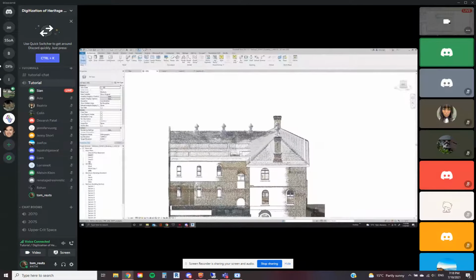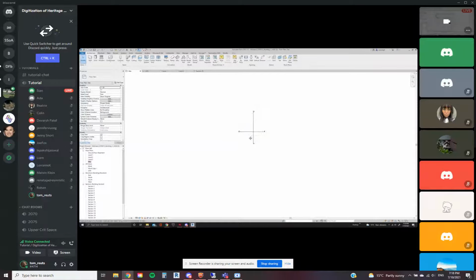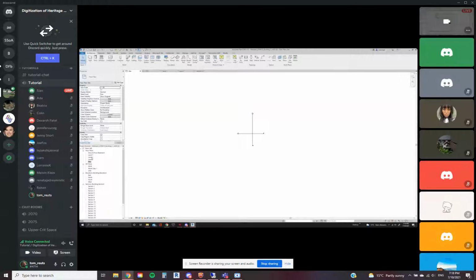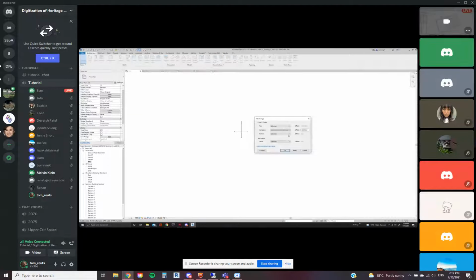So what we're going to do is go to the site plan view. Should be something here. Maybe not. I've never found anything there. Oh, well, it's just hidden from us. It's probably a view range setting. Let me just go solve that quickly. No, it's not a view range setting. Interesting.